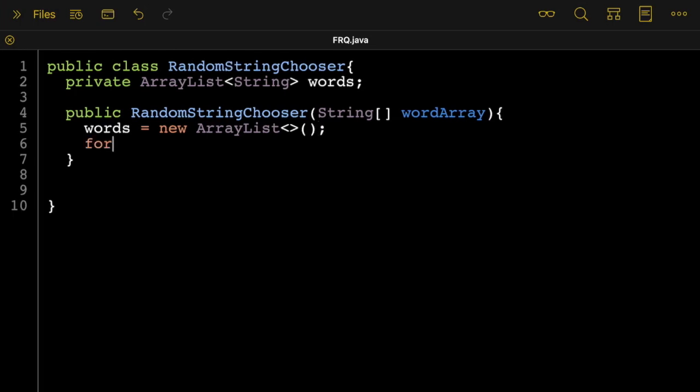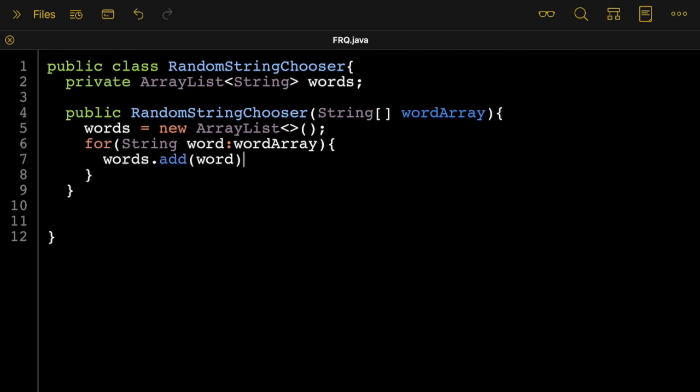And then I'm going to say for, we'll use the enhanced for loop, String word in wordArray. We want to add that word, so words.add(word). Okay, so I've added the words to the list. I think that finishes the constructor, so that's good.